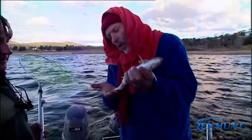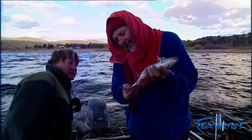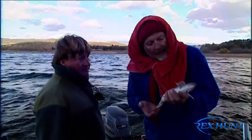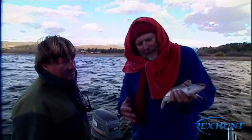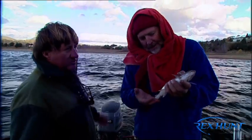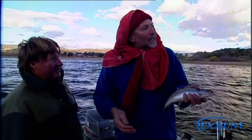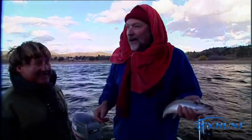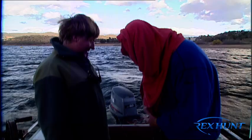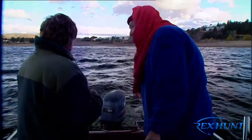Beautiful rainbow. I always explain to people, when we haven't got that big red stripe, the tail is spotted, and that gives away the fact that it's a beautiful rainbow trout, because they get silver sort of, it's probably because of the very clean water, is it? Absolutely, silver scales. It's a beautiful water here, drinking water. So there you are, mate. Well, he can go back and we might see him again in the snowy mountains. But if you come to the snowy mountains, bring the right gear, and it's not shorts and thongs. It's a beautiful part of the world. I'm gonna put him back. It is a beautiful part of the world, and away he goes.